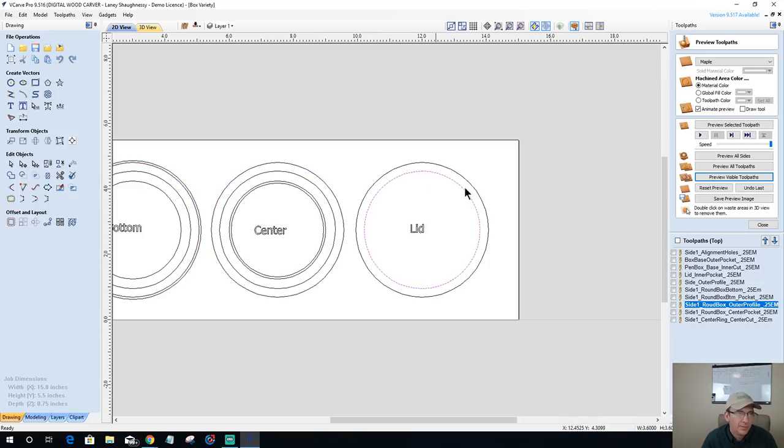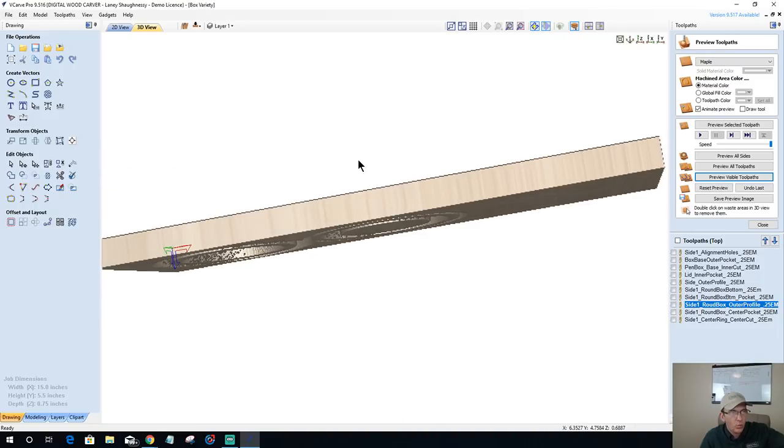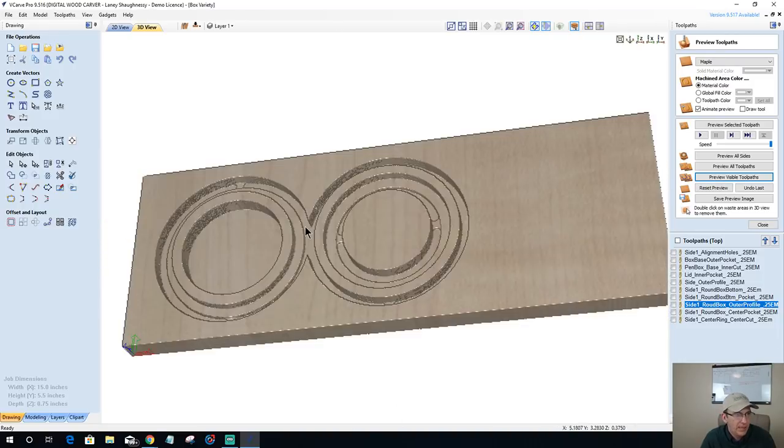The lid has a pocket cut, not all the way through, just a pocket cut, and it needs to be deep enough to fit on this center ring. The center ring has to have the same lip as that. So when this gets flipped over, bam, and fits onto this, on side two, which we haven't done yet, we're going to have the same lip as the bottom here that the lid cuts on.